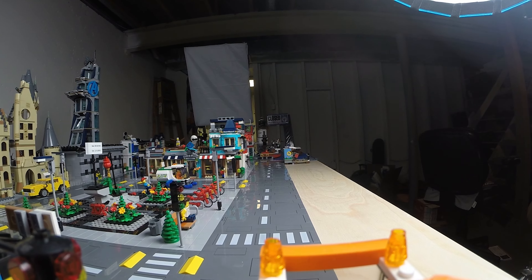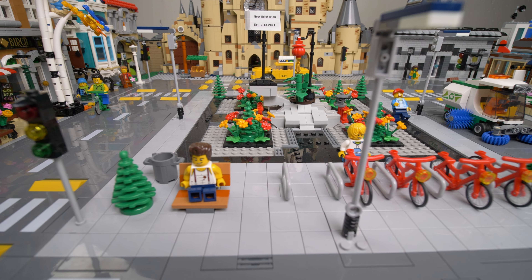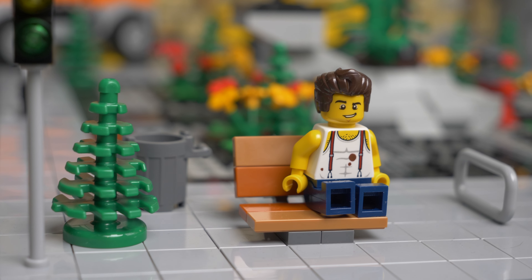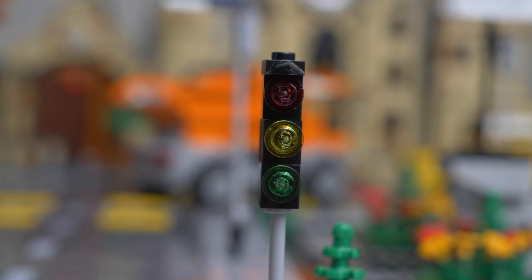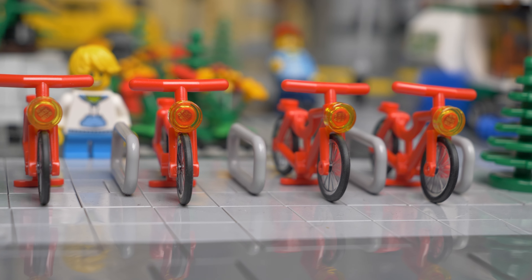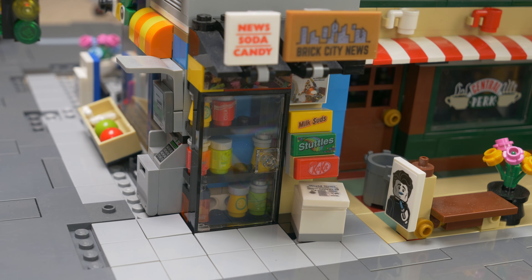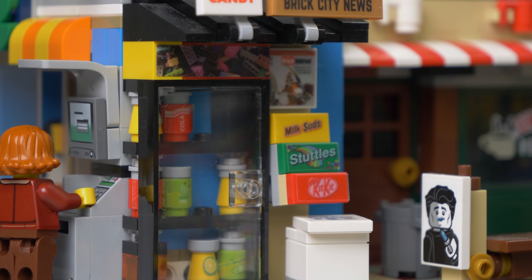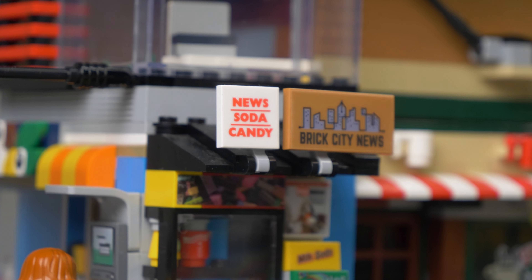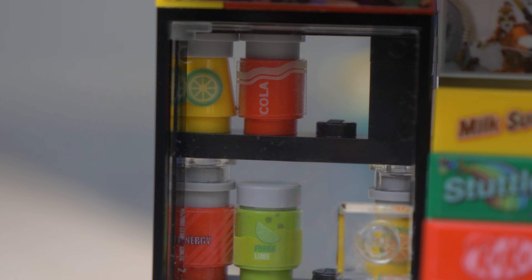Going around the corner we reach the first intersection. If you continue straight, you'll pass our New Brickerton town plaza, which I've widened and added sidewalk tiling to. We're starting to add real details: a park bench, trash can, trees, street lights, stop lights, and a custom bike rack where residents can rent bikes. On the corner next to the pet shop, beside the ATM, I've placed the Brick City newsstand, which has a refrigerator full of drinks, snacks, and a newspaper that citizens can purchase.